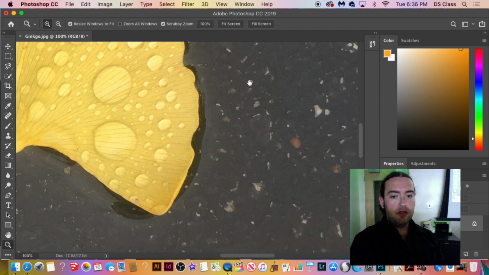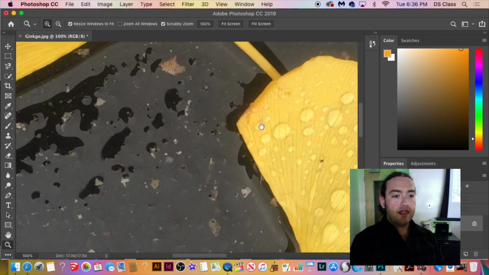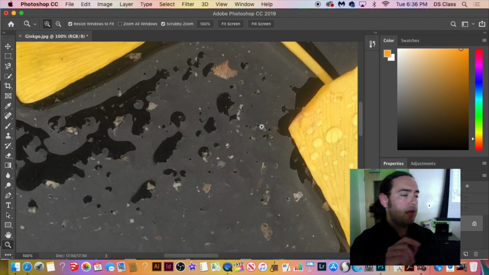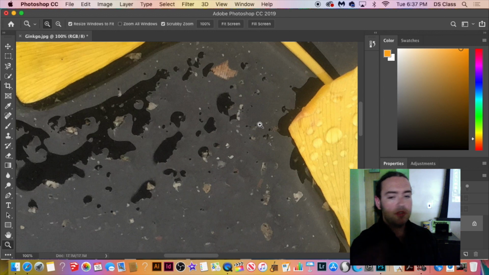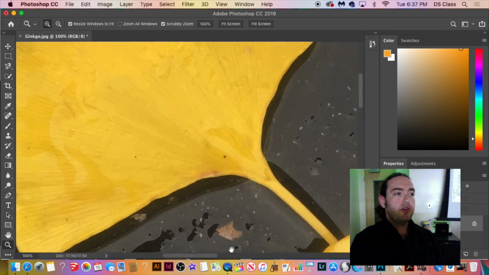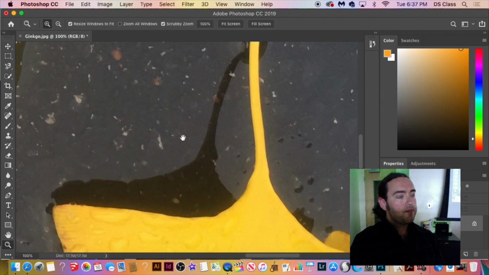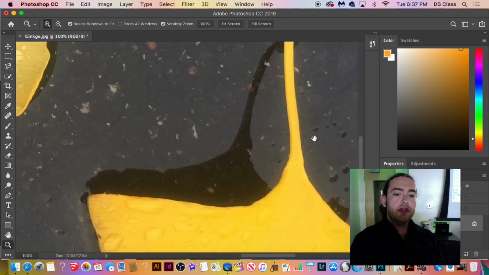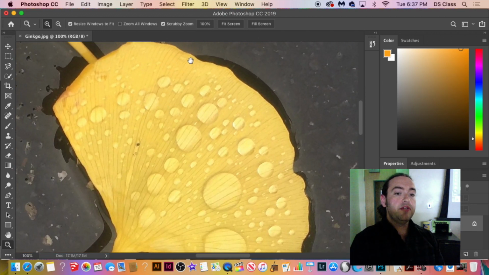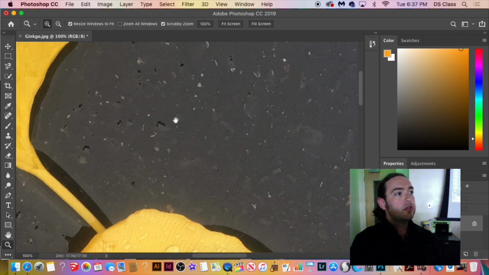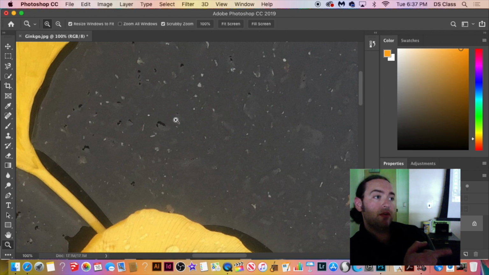And then all you have to do is click and drag with your mouse. Think of it like your finger on an iPad or phone, right? You should be able to scoot up, down, left, and right. Everybody good on that? While holding the space bar down? Yes, you'll have to hold the space bar down to make whatever tool you're currently on turn into the hand tool. You mean once you're already zoomed in, right? You have to be zoomed in, yes.